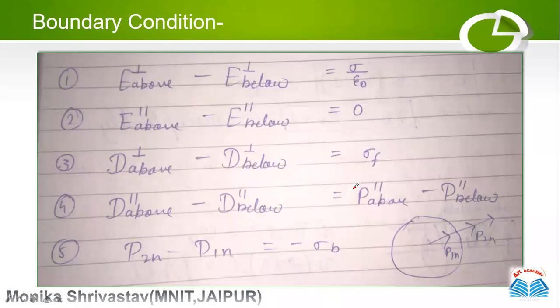We'll talk about some boundary conditions. For the polarization phenomena, we will use these boundary conditions. So please learn these boundary conditions and always keep them in mind, because in June 2019 there was a question in CSIR NET asking which one among the options is not a boundary condition for any polarized material. There were four options in which three were right, but one boundary condition was wrong. So these are the boundary conditions.